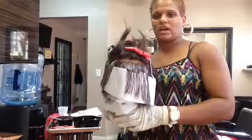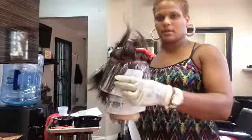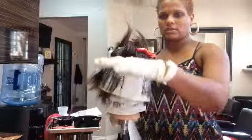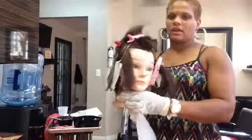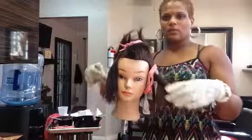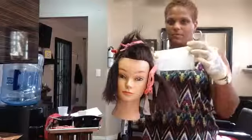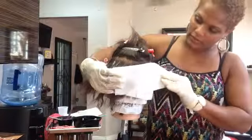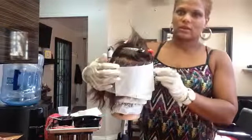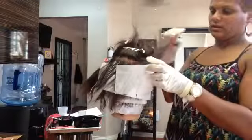Okay, so at this point of time on her head, I have completed the nape from the very bottom, and I worked my way up to the top, to the midsection. Now I'm gonna go forth and color her sides with the lightener, and then a little bit of lift in here. I'm gonna put this paper, as you see the other sheets, on top where the color is going to process so that my next layer doesn't get color on it.